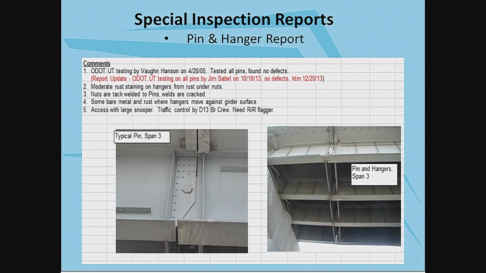So here's an example of a pin and hanger report. You see the girders being connected. Here's this may or may not be redundant girder line. It might be just 2 girders. But here you can see 4 girder lines. So those are redundant pin and hangers. And we ultrasonic test those pin and hangers. On the local side they do it, and we do it on the state side. They only need to be done once unless there's an indication in the pin or in the hanger itself.